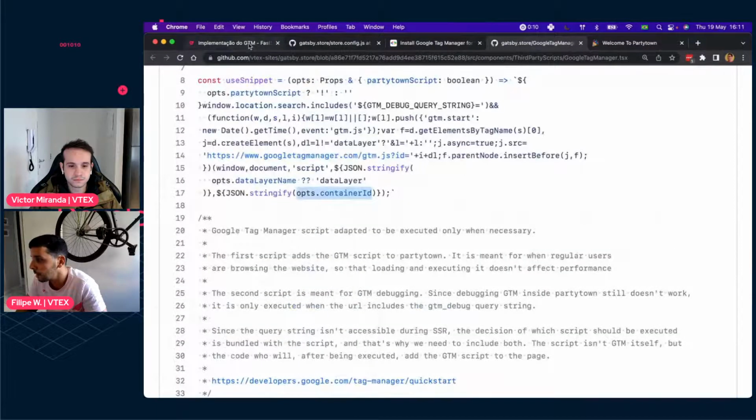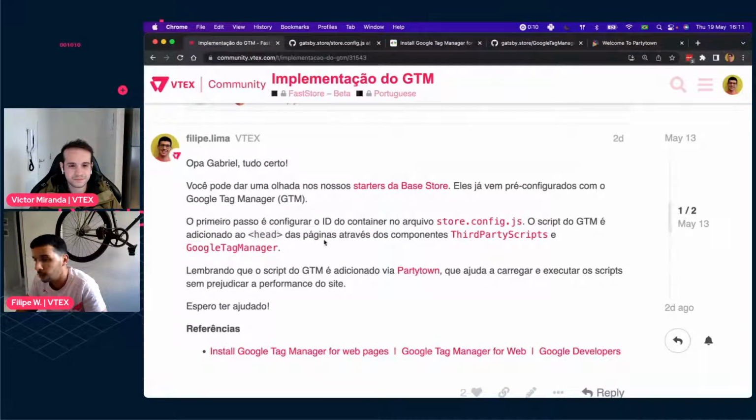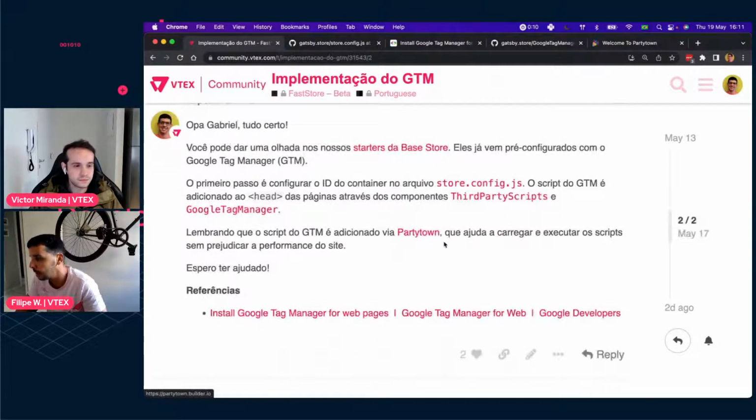It's also worth mentioning that the way we include Google Tag Manager and some other third-party scripts is via PartyTown, which is a new library that offloads these tasks to a web worker instead of consuming the main thread where things are happening.